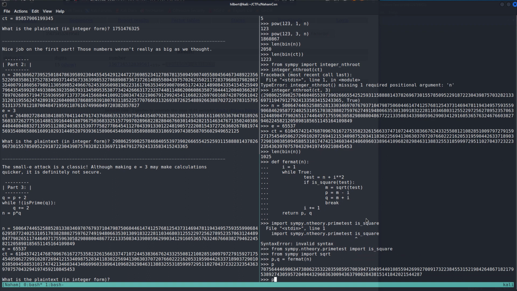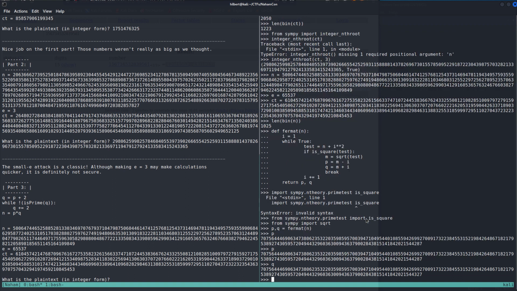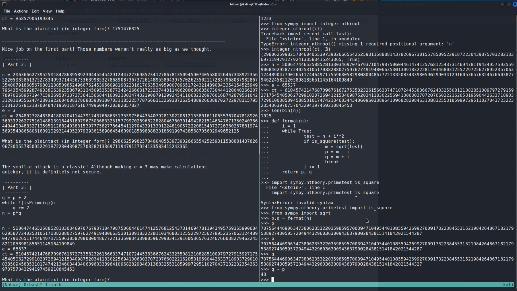All right, sweet. So P, Q, those look pretty close together. Look, they were 40 numbers apart. So now we can do exactly how we did in the first problem. We know that phi is P minus 1 times Q minus 1.